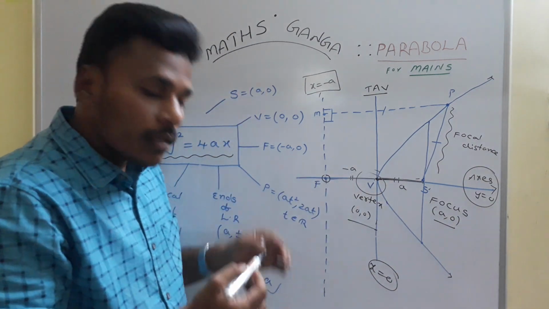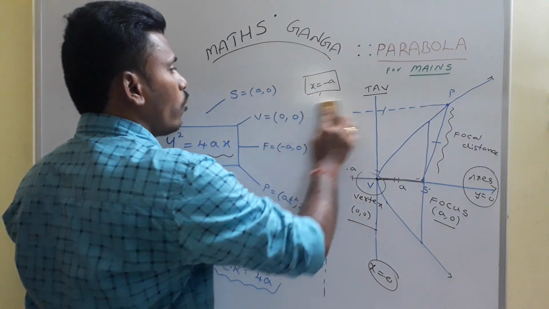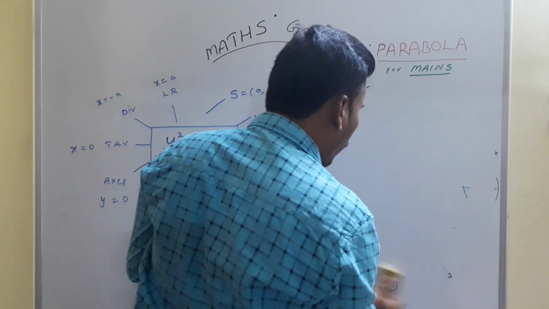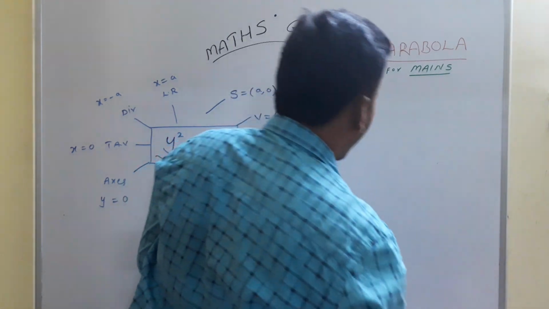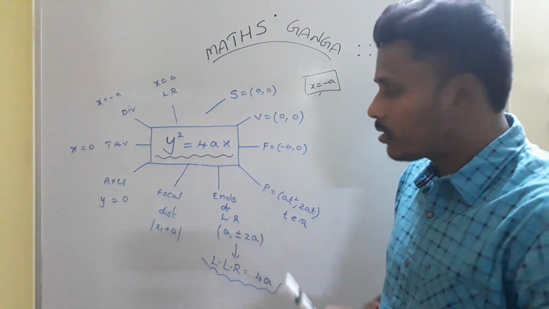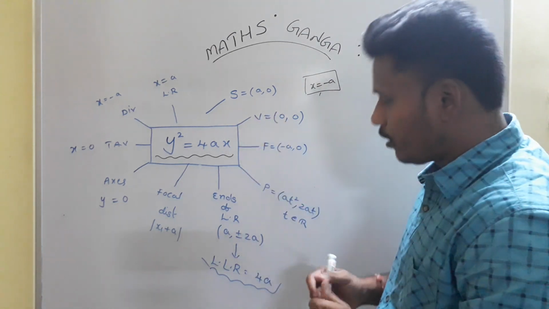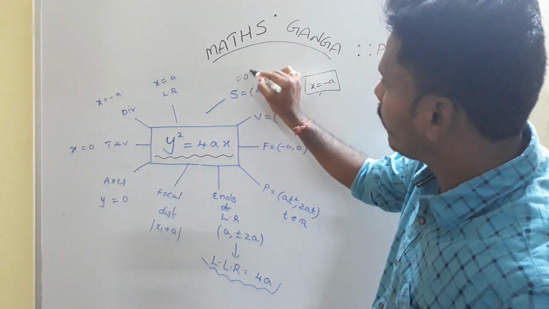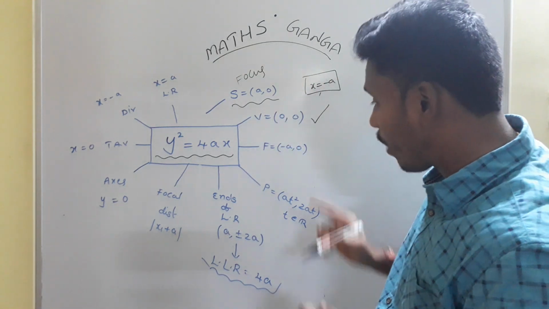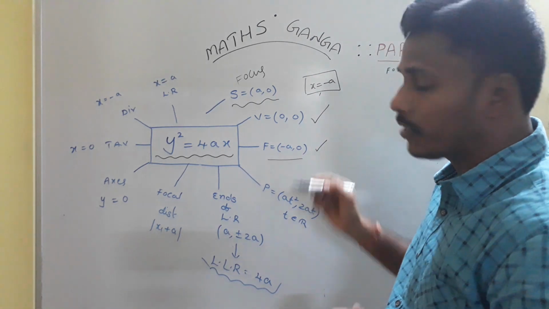Now see, if you consider that standard form of the parabola y square equals 4ax, if you leave everything, just concentrate on the different points and the equations related to the standard form. For this standard form, the focus is (a, 0). We are familiar with the focus, usually termed as S. Focus is (a, 0). Vertex is (0, 0), the origin, whereas the foot of the directrix is (minus a, 0).